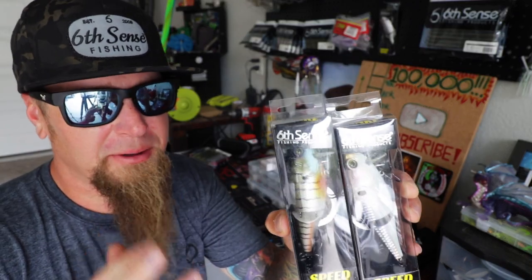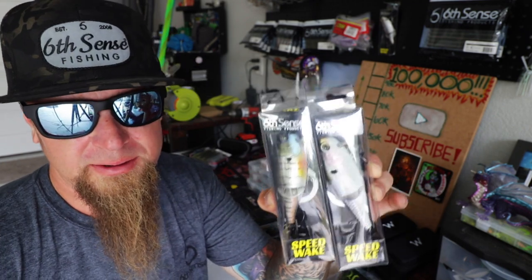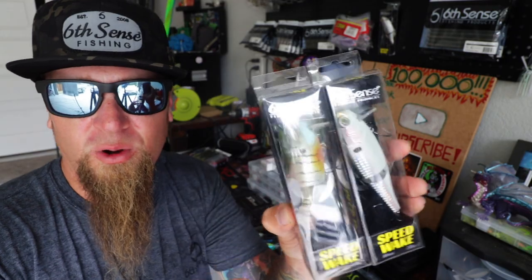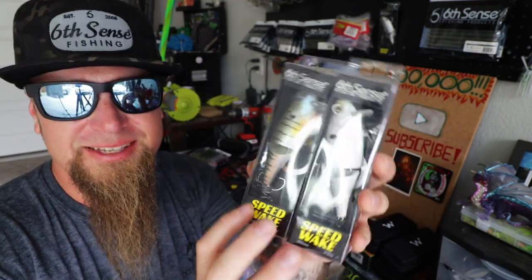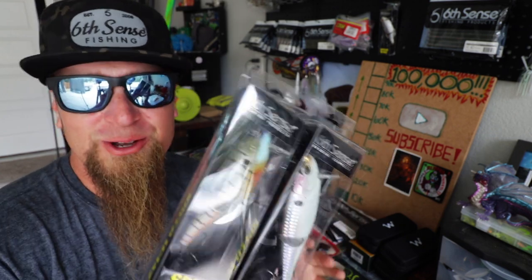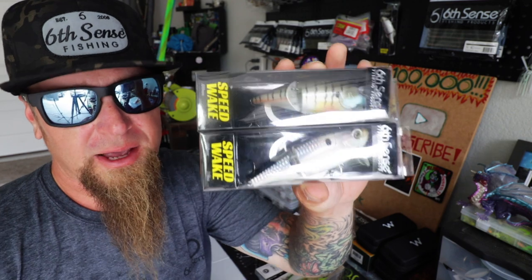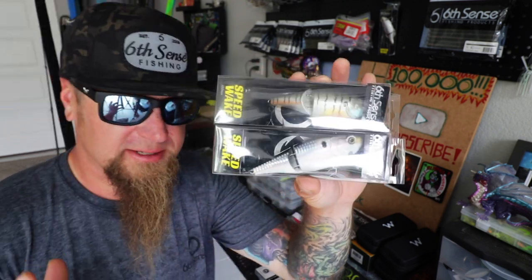They happen to be looking up, maybe show them something a little bit different and get them to smash on the wake bait, creating that nice V swimming through the water. And yeah, I've been enticing them to smash on this lately, and it's so much fun that I had to include it. It's one of my new favorite summertime baits to throw. Number five, rounding out the list, the wake bait. This right here, the Speed Wake from Sixth Sense Fishing.